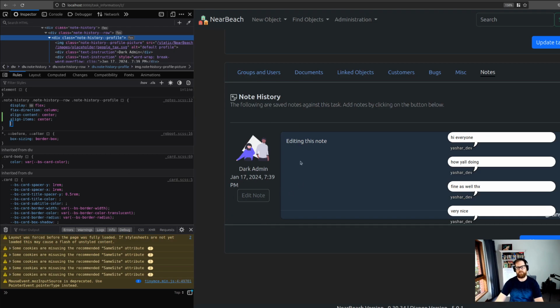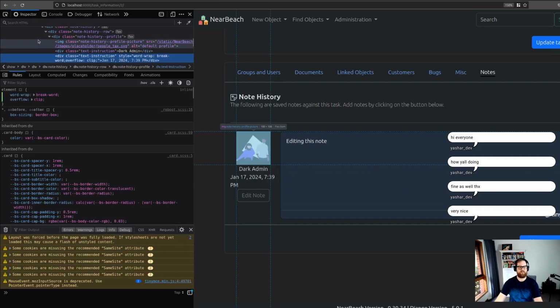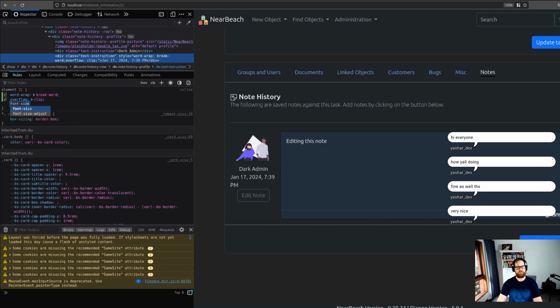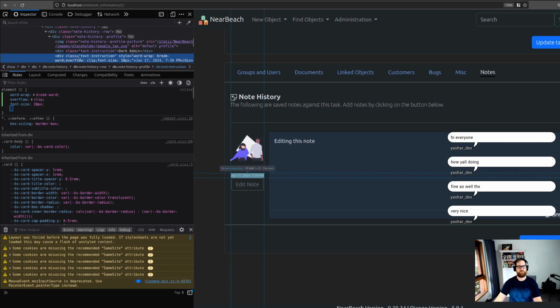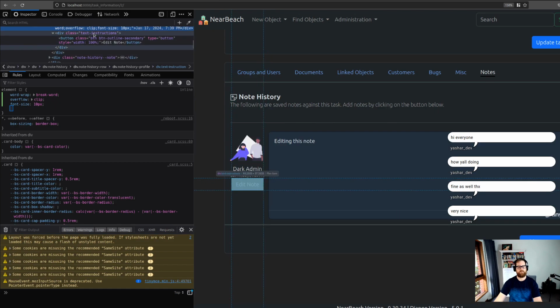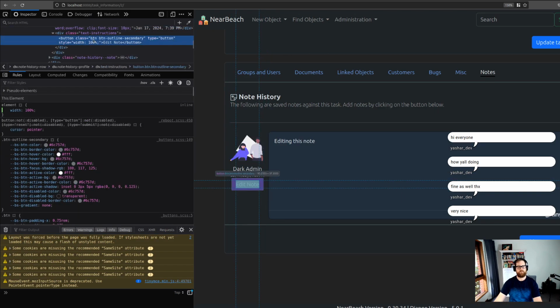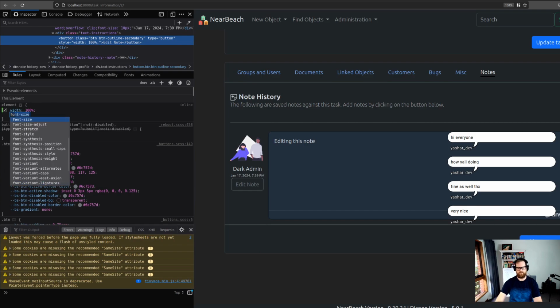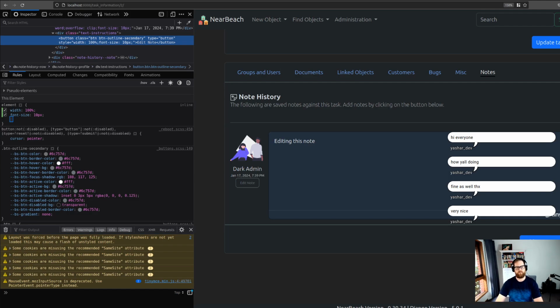And align stuff center. Yeah, that looks a lot better. And then shrink this particular one where font size is 10 pixels, like so. And font size is 10 pixels there too. Yeah, I kind of like that.